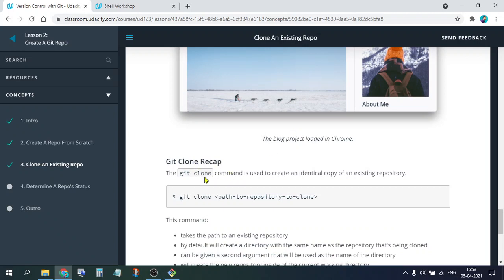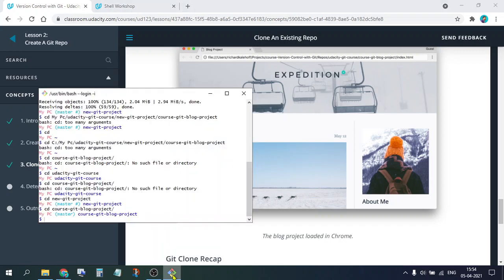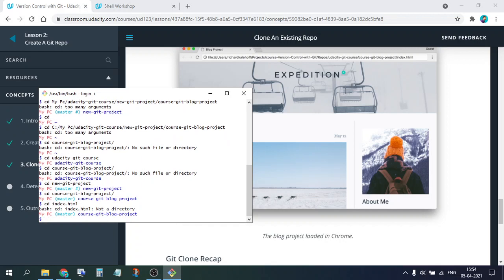Git clone recap. Now okay, now if I .html, I don't know, open index.html.